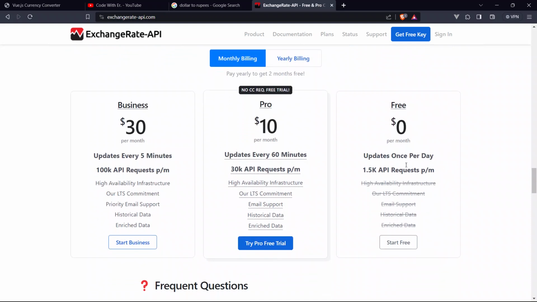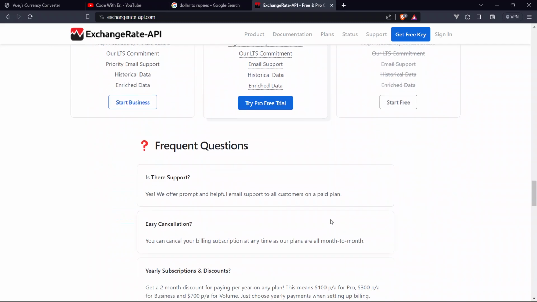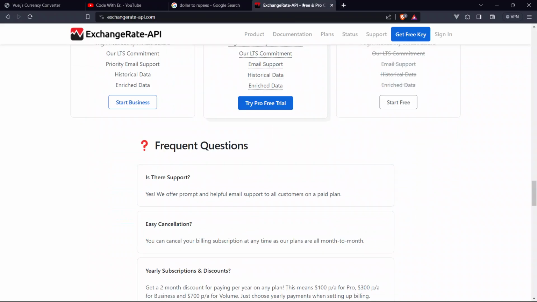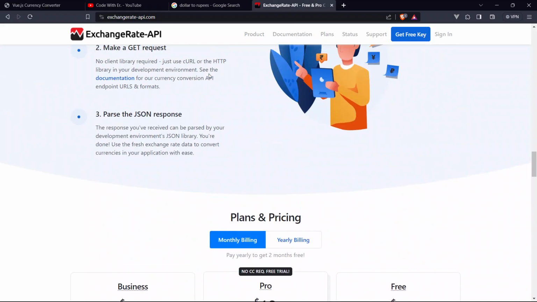I'm using the free plan just to give you the demo of how to create this kind of dynamic currency converter using the external API. Here nothing is hard coded, nothing is static, everything is dynamic and fetched from the Exchange Rate API.